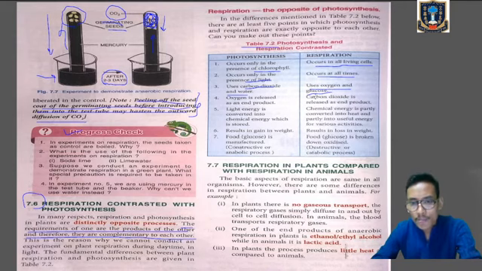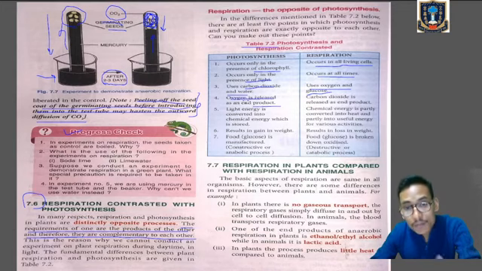So here you can see that during respiration carbon dioxide will be produced, and that carbon dioxide given out during respiration is being used for the process of photosynthesis. So you can see over here, during photosynthesis oxygen is released as the byproduct or end product, and that oxygen produced during photosynthesis is being utilized for the process of respiration. So carbon dioxide is released as the end product. This carbon dioxide is being used during photosynthesis, and oxygen produced during photosynthesis is being used for respiration.